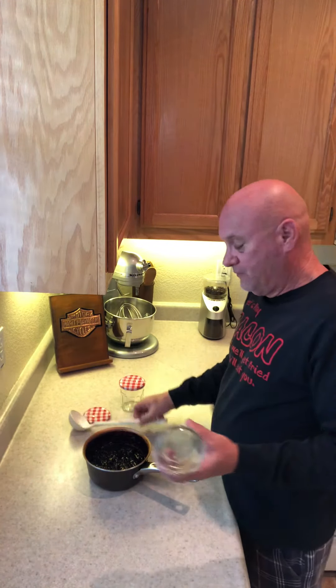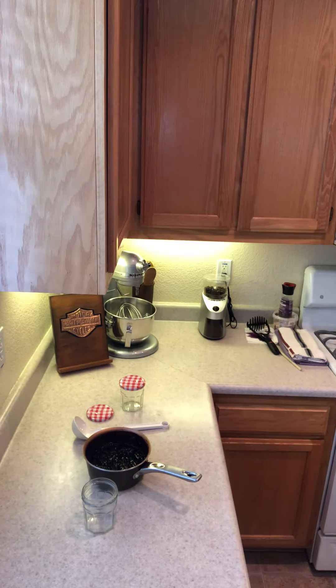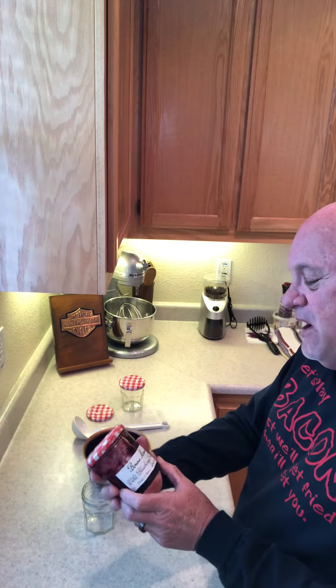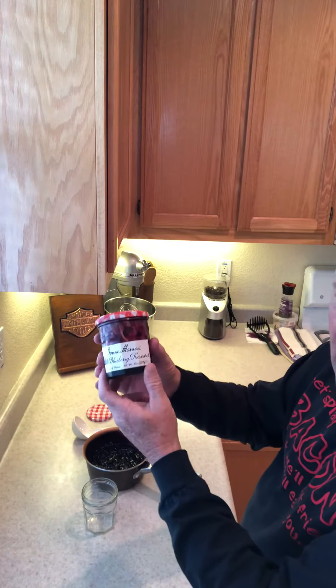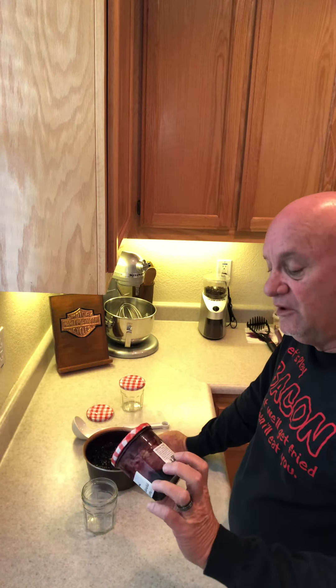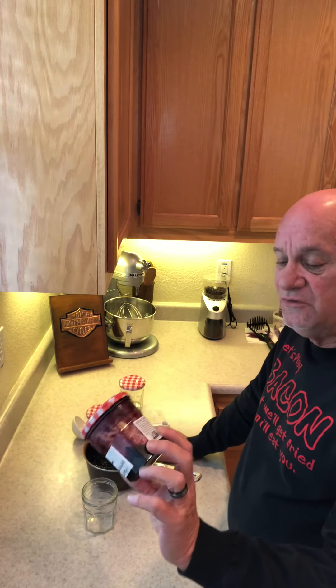It's a little bit tart, but just not much — it just tastes great. Now all I do is use these jars. I buy this brand called Bonne Maman — B-O-N-N-E M-A-M-A-N — preserves. It comes in several different varieties: apricot, peach, blueberry, boysenberry. They are really good, and it's like $3.99 or $2.99 for the jar, sometimes on sale.